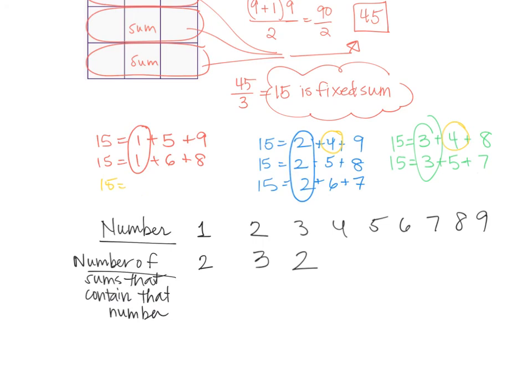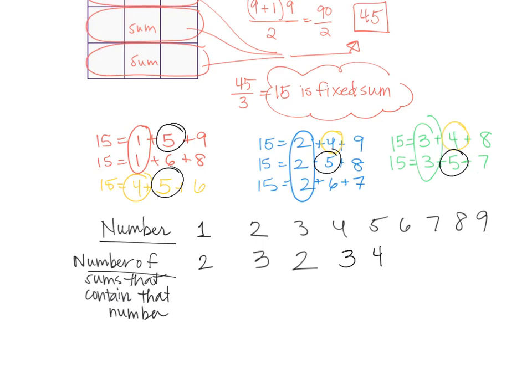So how about, let's try, so we tried 7, how about 6? So if we have 4 and 6, that one would have to go with a 5, so that's 15. So that's a new one. So we actually have 3 different ways that we could write the sum including a 4. So then we want all the sums that include 5. So if we look at that, so far we have 1, 2, 3, 4 different ways to write the number 5. And so you could think about if there's any other ways to write the sum that would include the 5. And there's actually not going to be any other ones.